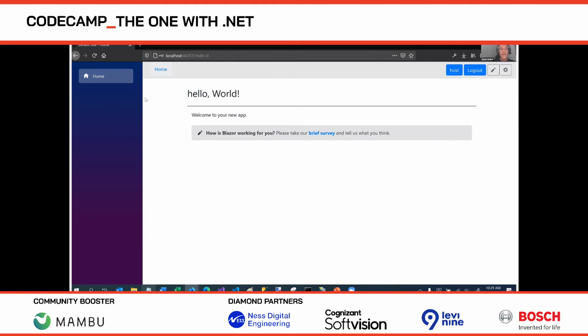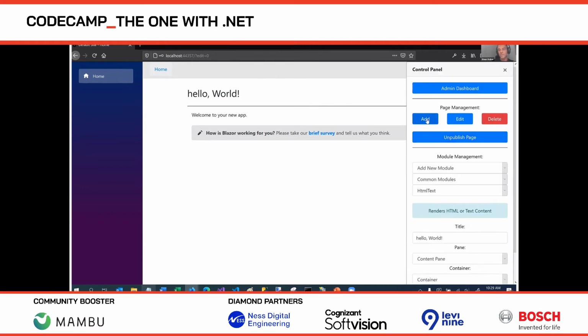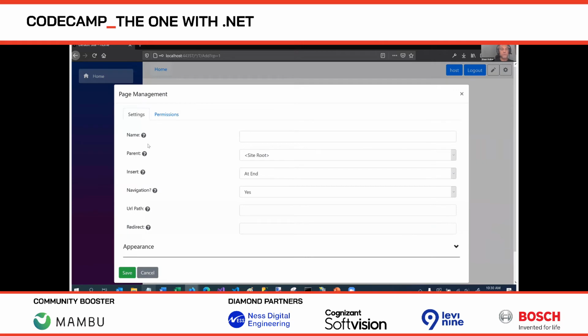So now I'm going to add some additional capabilities to this site to make it emulate what the Blazor template provided. In order to do that, I need to add a couple more pages. With a normal static application, I would actually have to go in, create a Razor component, modify the code, build, and deploy it. With a web application framework like Octane, I can go in and I can say I want to add a page. So this is all going to happen very dynamically.